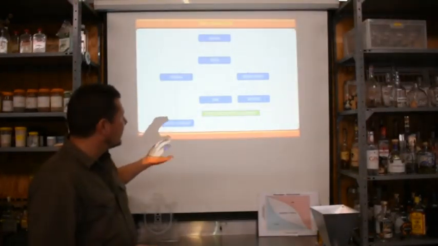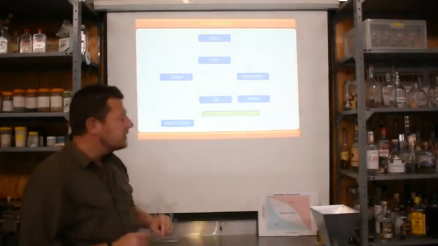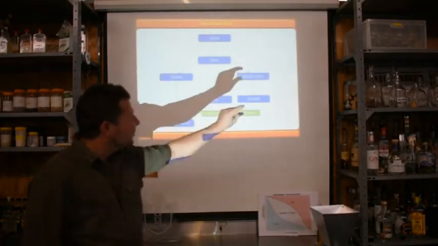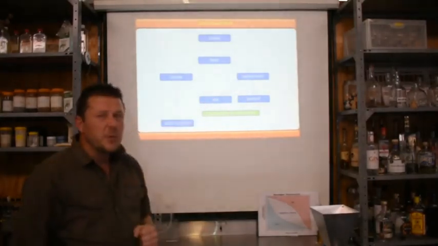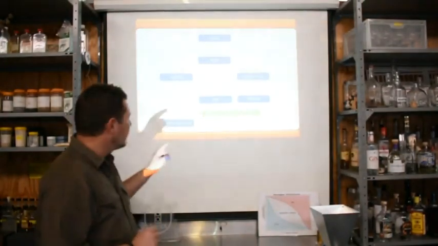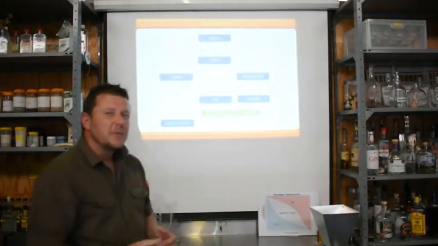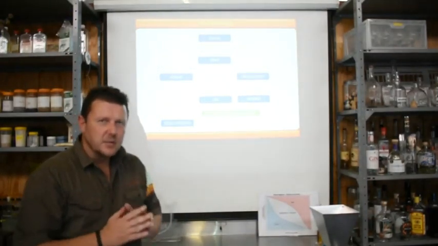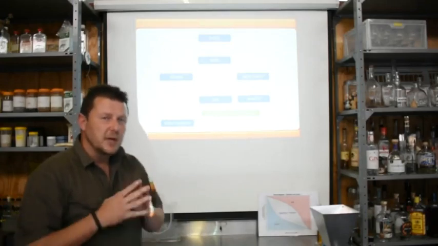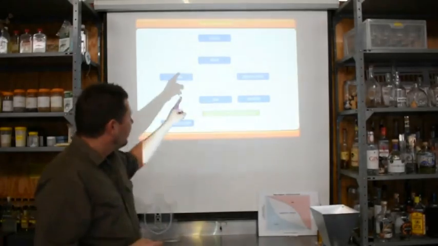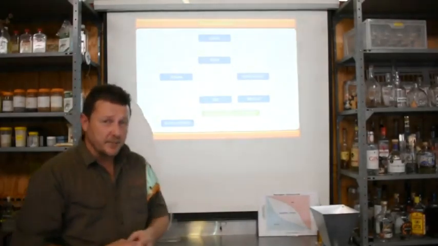So the difference between a spirit aperitif and a liqueur we'll discuss just now. But a spirit aperitif can be made from vodka, from gin or from a grain spirit, but not from a whiskey. We cannot use a whiskey to make a spirit aperitif purely because we're not allowed to add wood to a spirit aperitif in South Africa. There is not allowed to be any wood in a spirit aperitif under South African law, so a whiskey cannot be turned into a spirit aperitif. Vodka, gin or grain spirit, however, can.